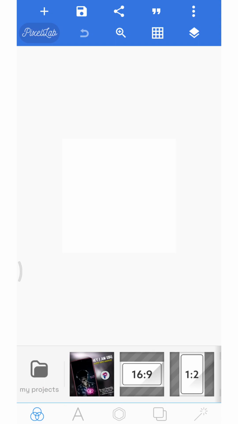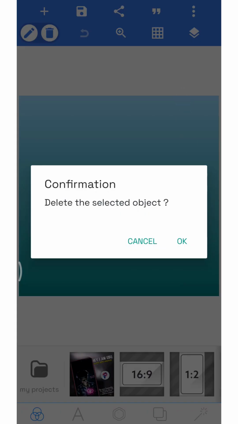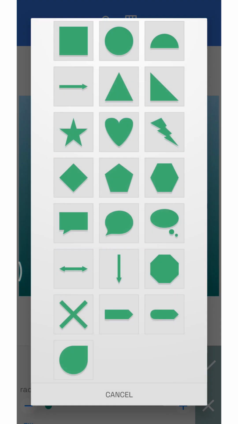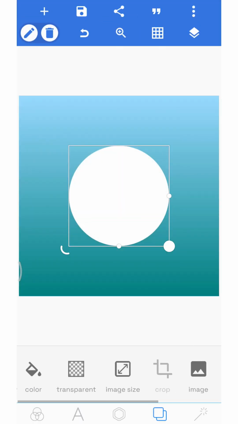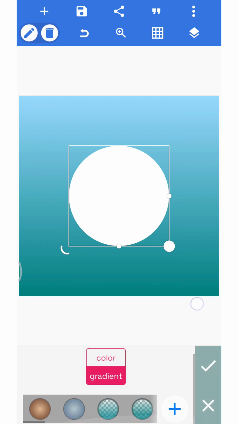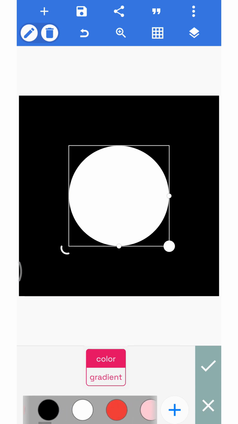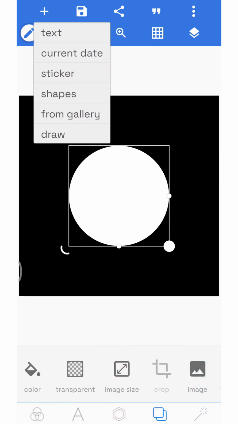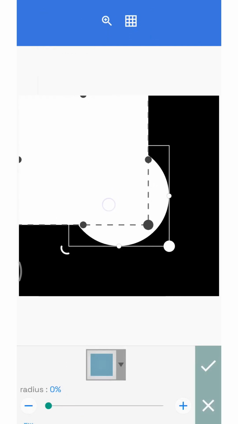The first thing that we're going to look at is color masking. So let's create a new project, delete this default text and just bring in a shape. Let's turn this to a circle and just click OK. Now we're going to change the background color to something different, let's say black or any color, it doesn't matter, but I just want to mask it too. The second thing here is to bring in another shape. I think that's what I was supposed to do first, but it doesn't matter.